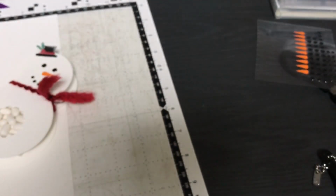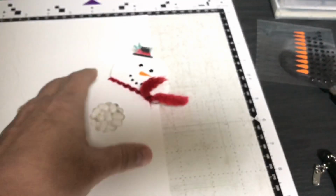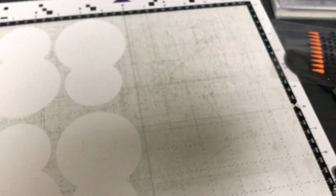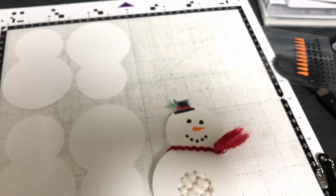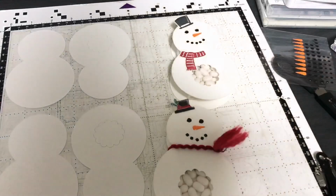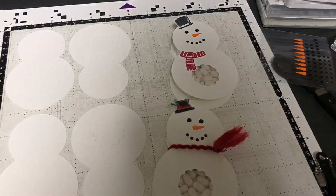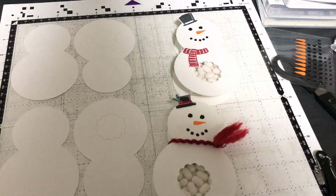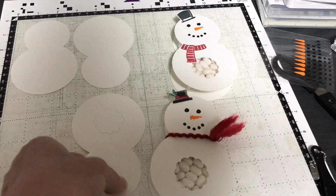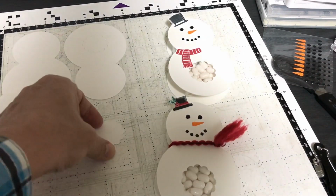Now, let's just show you how I would decorate or dress up the snowman treats. First of all, we're just gonna peel. This is thick Whisper White cardstock. So if you're following along and you don't have an SDX125, say you have a CM350 and you're watching my updated version where I use really different products this year to make these, then you're gonna use a blade depth of 5. On the CM350, where you didn't have auto blade technology, you would have used a blade depth of 5 to cut out thick Whisper White cardstock, or pretty much thick cardstock.